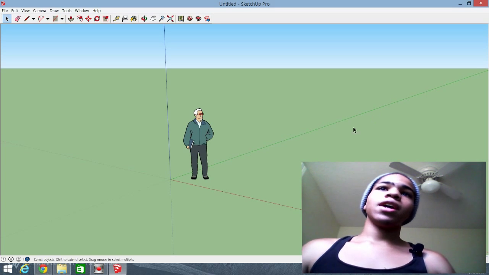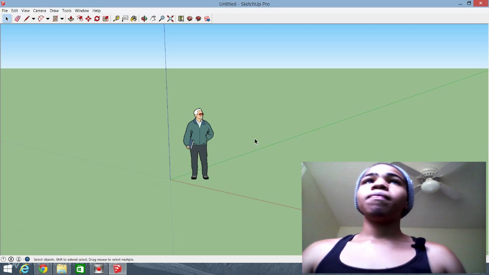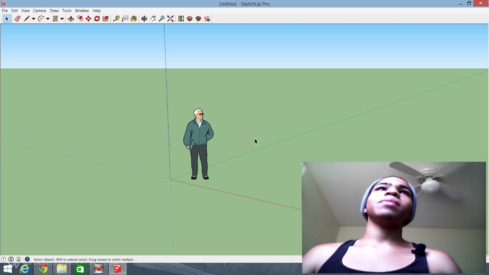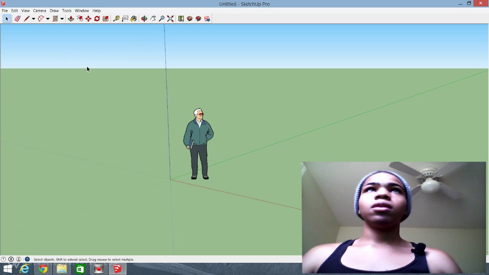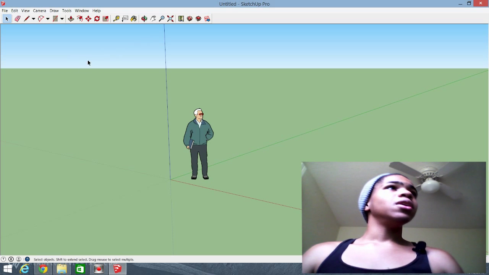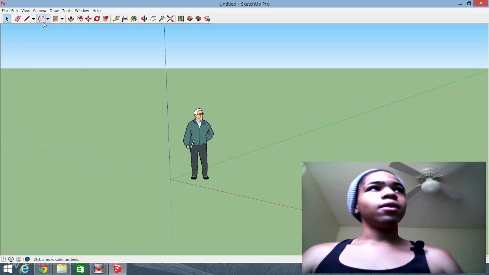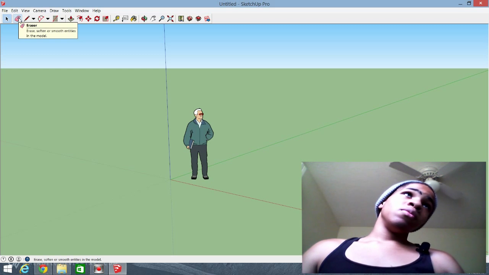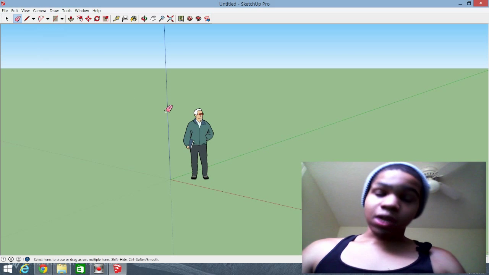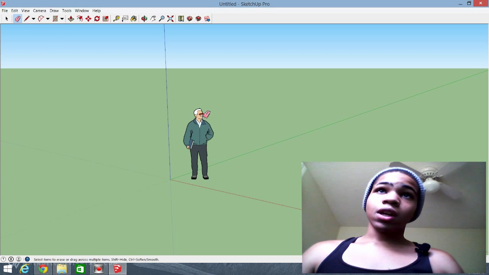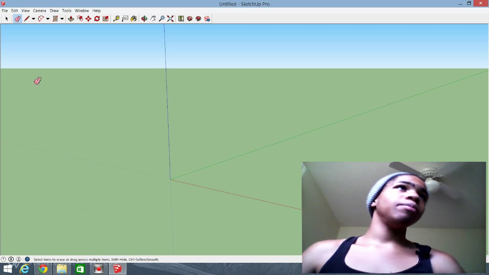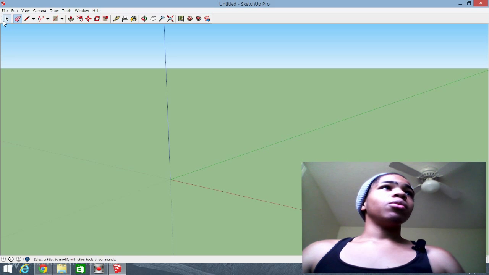Now, as soon as we get inside the program, we have this person right here, right in the middle. He's always there by default. It may be somebody else, but he's always there by default. To get him out of the way, we're going to come up here to the eraser tool. The eraser tool can be used at any time to get rid of anything that you don't want. I'm going to click a line, and we're going to get rid of it. Seems kind of harsh, but anyway, let me run down through the tools.